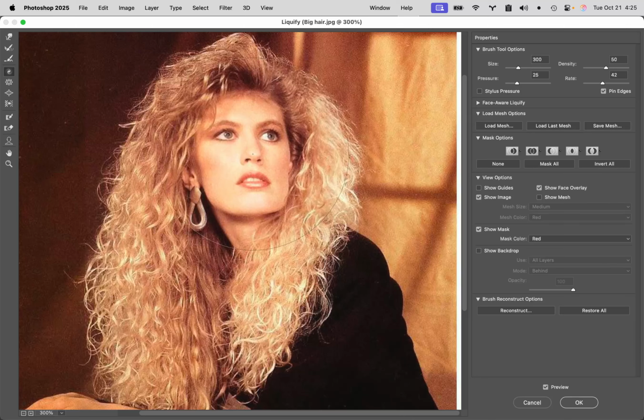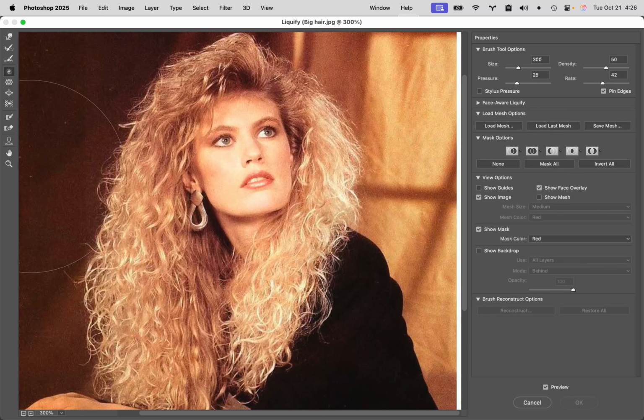Again, the problem with these tools is that they can be too aggressive and too fast. So all of these things, pressure and rate, help you slow this down. You don't want to be so slow like I am right now that this barely creeps along, but you want to have this thing under control. Otherwise, it's just going to take off on you, and it won't matter what you try to do. It's going to be horrible. Click Restore All if you've done that.